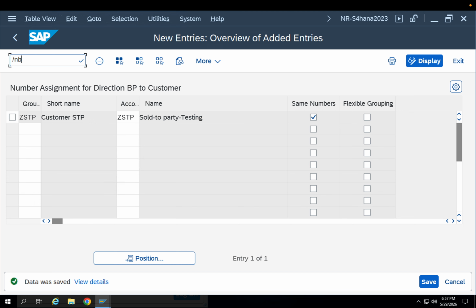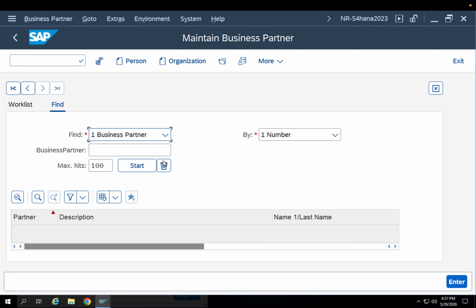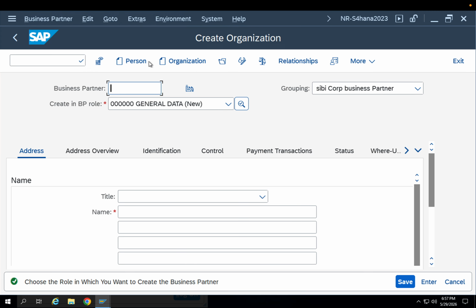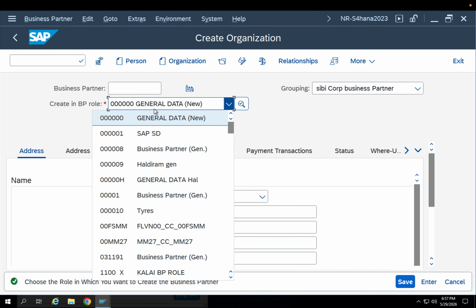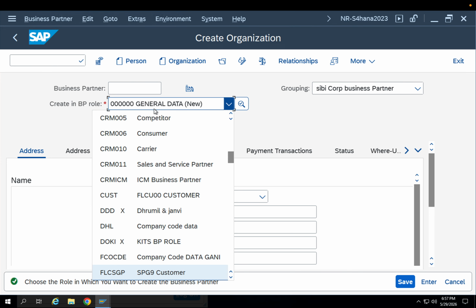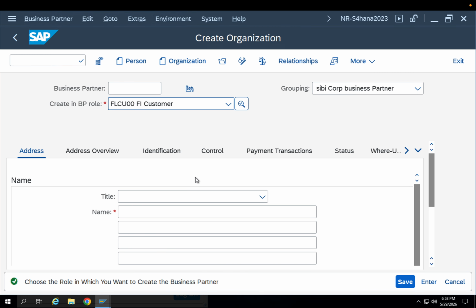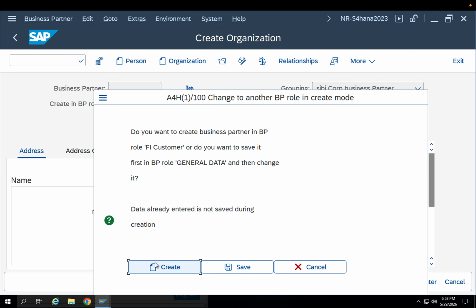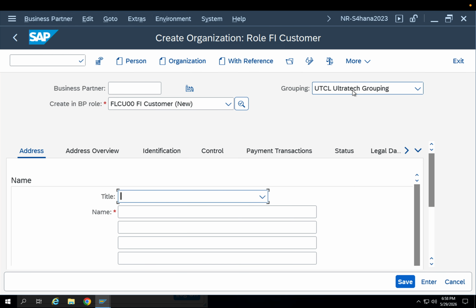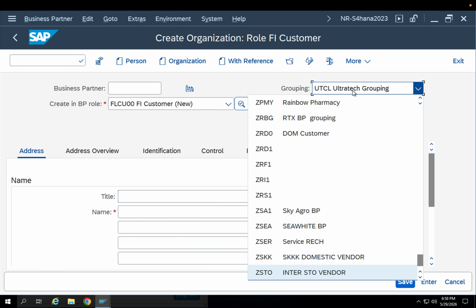So what I can do, directly I can create BP, business partner, and you can create first organization, maybe business partner, organization, person, or anything which you can create. Then if you want to create a customer master record, sales data or company code data, whatever you want you can create. Okay, and create. And what is the grouping we created? We created ZSTP.